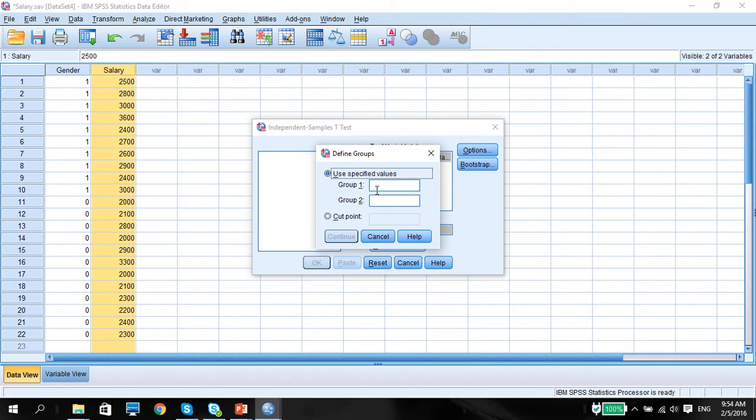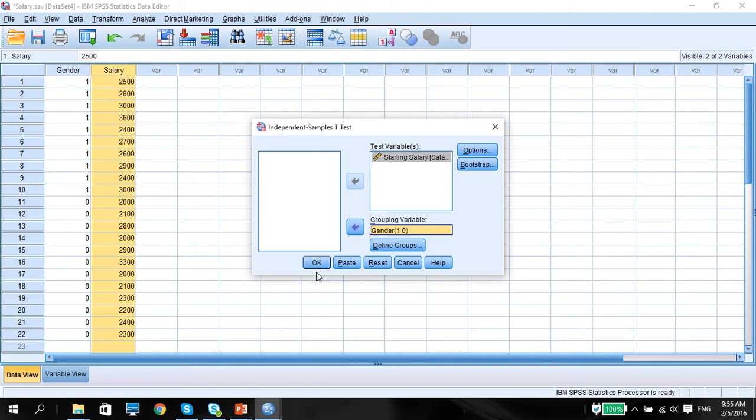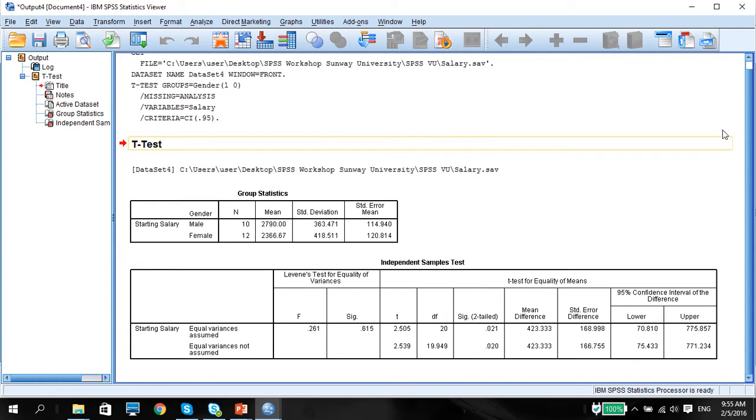So I'm going to basically say group 1 minus group 2. I'm going to say the male group, which is represented by 1, minus the female group, which is represented by 0. This means that we are specifying to SPSS how to use the formula that is used to calculate the differences in mean. If I were to change this to a 0 up here and a 1 up here, then the t-statistic might change signs. But it doesn't matter whether you put a 1 or a 0, or a 0 or a 1. Just be careful with the t sign and be careful with what hypothesis you put down. Okay, so just press Continue. Press OK. And there you go.